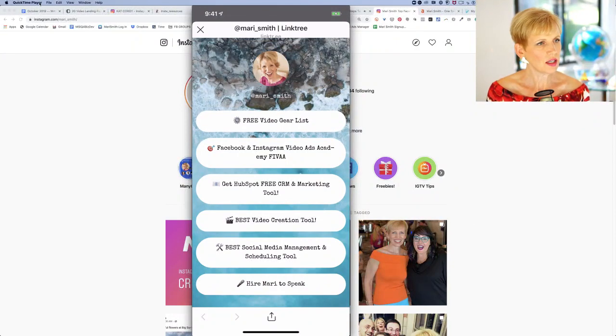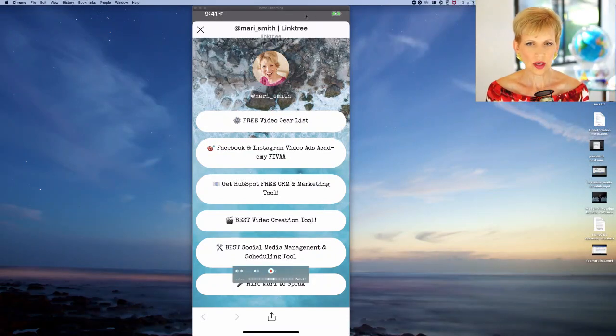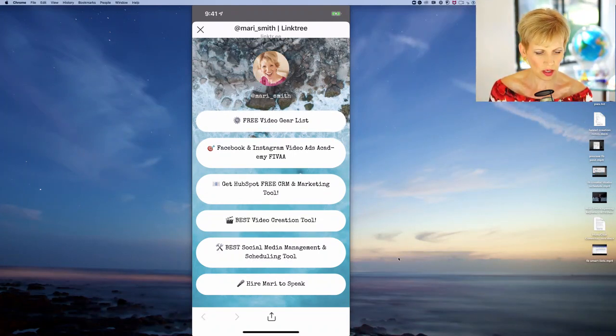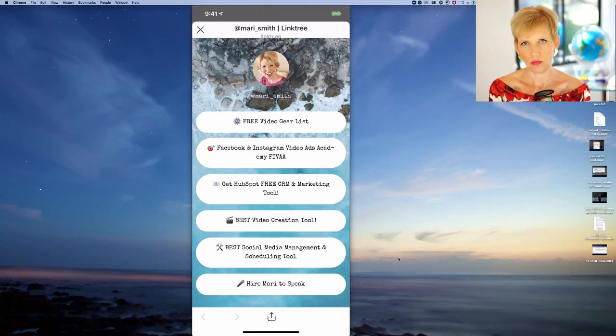Well, as you can see, and let me just minimize that so it's easier to see, I do use Linktree for now, and I do like some of their features. They do have stats and things like that, but it's also giving people a lot of choices, which is fine. You can give them lots or little choice. But if you send them to your website, like a dedicated landing page like Kat has with her offers, it just tends to do a little bit better in terms of being able to retarget them.